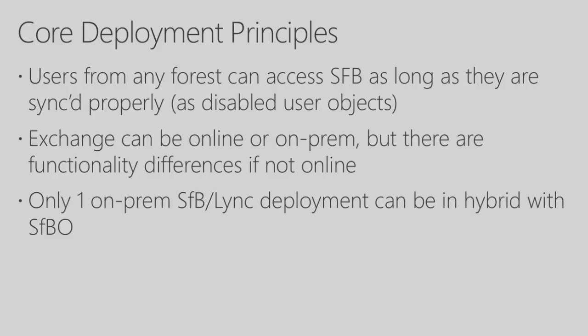The other thing is that Exchange can be online or on-prem, as I said before. Just be aware of the functionality differences. I think in the past, we initially came out with a statement that, hey, you need it to be online. We looked into that. We've tested it. You don't need it to be online. You just need to be aware that there are a couple differences, and so we don't want you to get surprised by that. And then finally, you really can only have one on-prem Skype for Business or Lync deployment that can be in hybrid with a tenant. And I'll describe that in more detail as well.